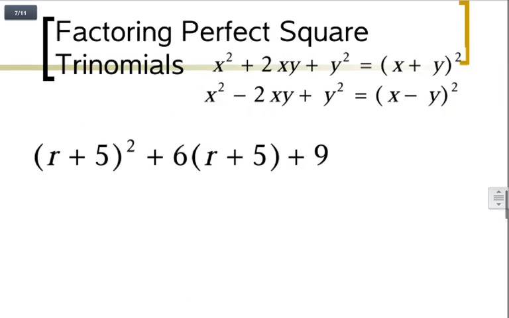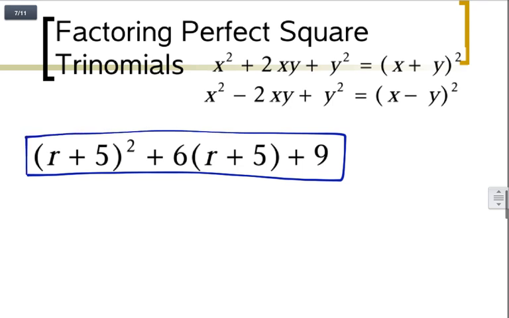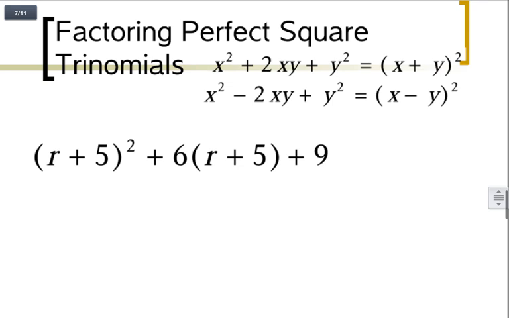Now on this problem you can see where it actually gets a little bit more complicated and where we really do actually want to use this formula rather than try to do magic x, because it doesn't seem to make much sense to do magic x with this particular problem. So we still work through the form that we were using a minute ago, which is we just take the square root of this first number. R plus 5 parentheses squared is actually a number that I square root, and when I square root it, it knocks off the square sign. So this just turns into r plus 5 if I square root it.